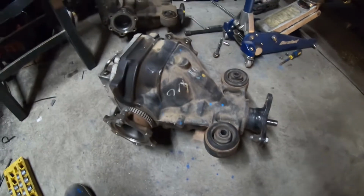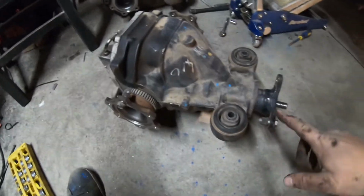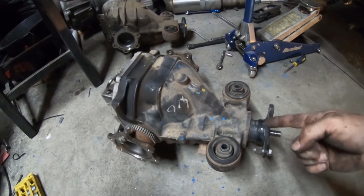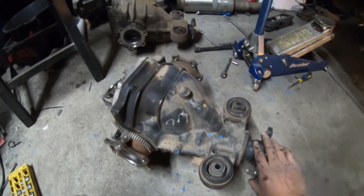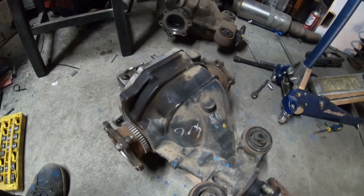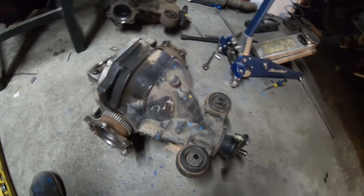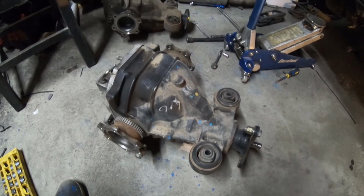Oh, and I almost forgot. I figured I would also mention, this one has been kind of like my holy grail diff, for the reason it has the better gear ratio, but also, if you'll notice, it is also limited slip. Sure, it's a viscous limited slip, just like that one was, but viscous is better than open diff.